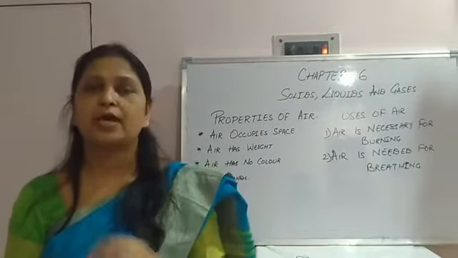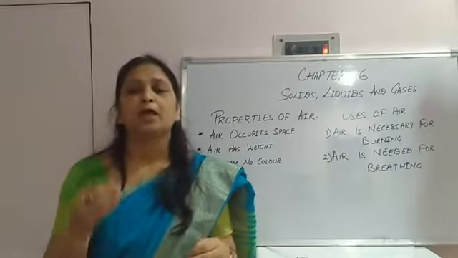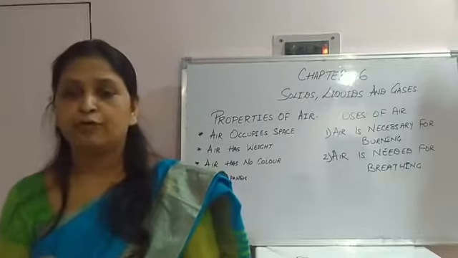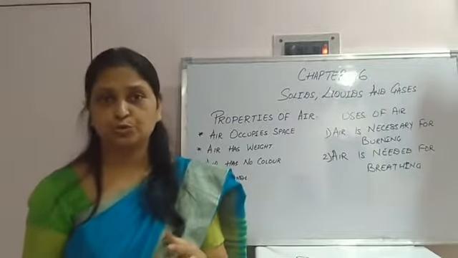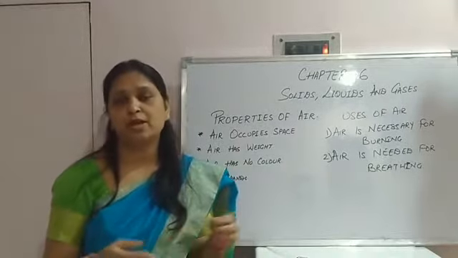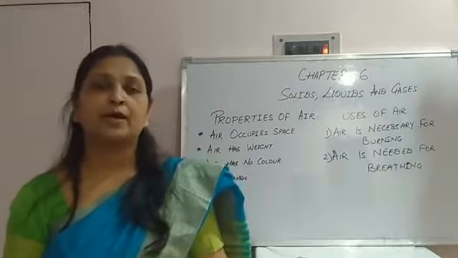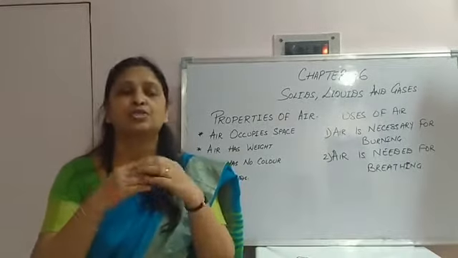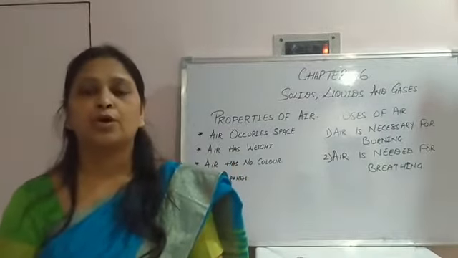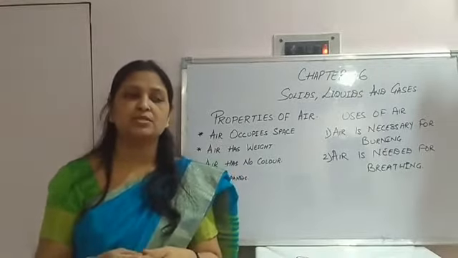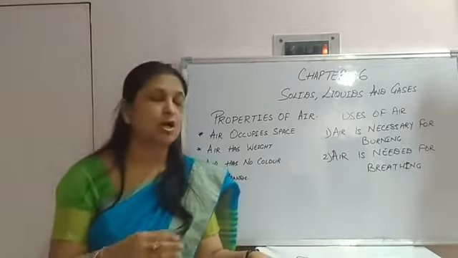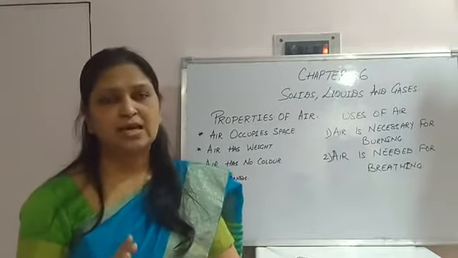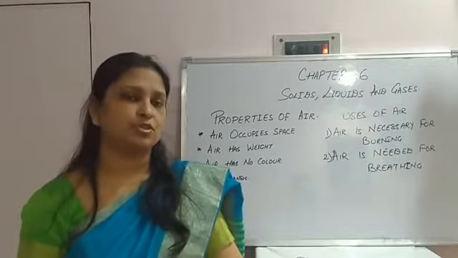Now, dear children, there are some more uses of air. Like we are filling the cycle tubes when we are riding cycles. Moving air can help birds in flying. Moving air dries the clothes. We use air to inflate the football. So these are the general examples of uses of air.